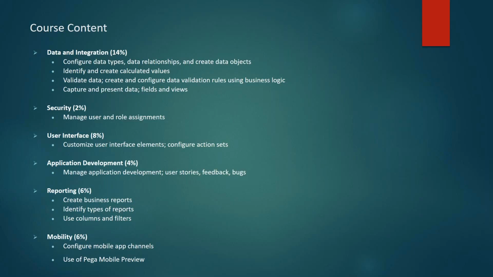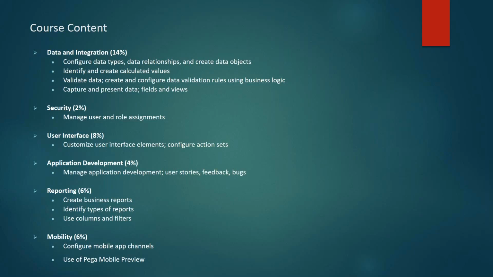Then application development is managing the application development, user stories, feedbacks, and bugs through PEGA. We have this integration with Agile Workbench, built into the PEGA platform, through which the user stories, feedbacks, and bugs are captured in show and tell sessions. Demo sessions are termed show and tell sessions in PEGA terminology. So those feedbacks and bugs are also captured along with the user stories. Then there are certain reporting capabilities of PEGA.